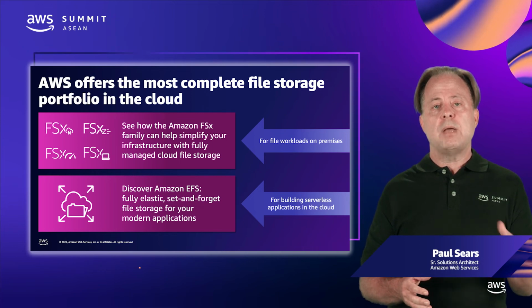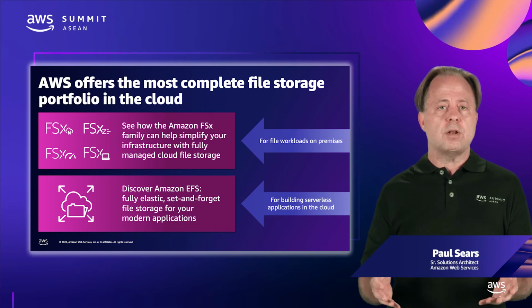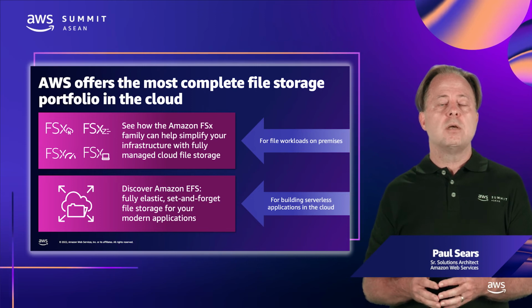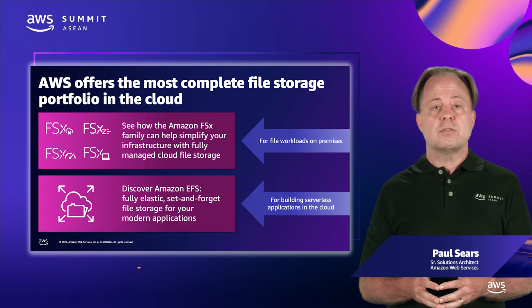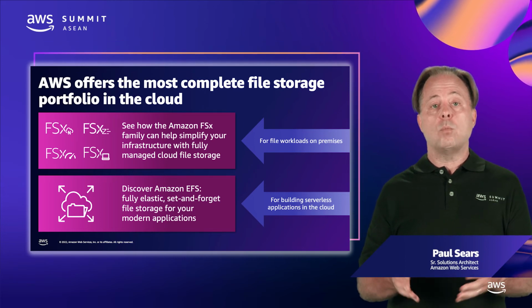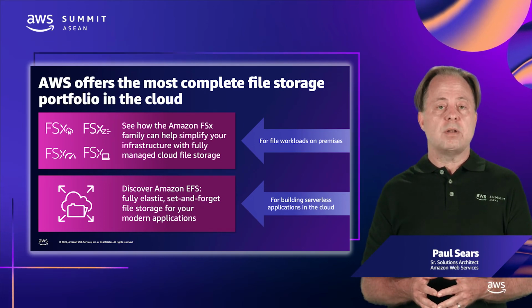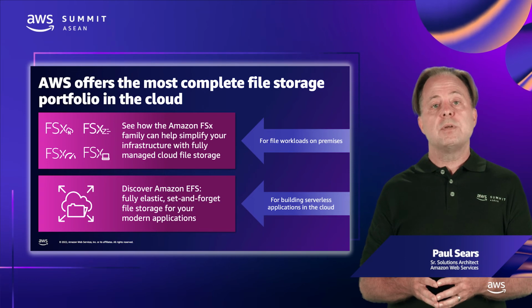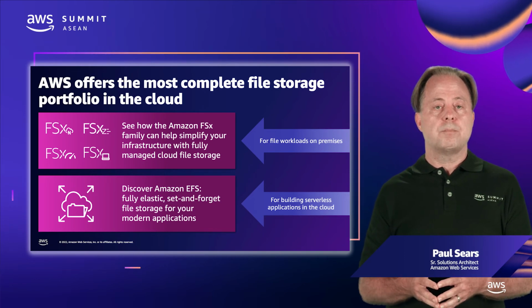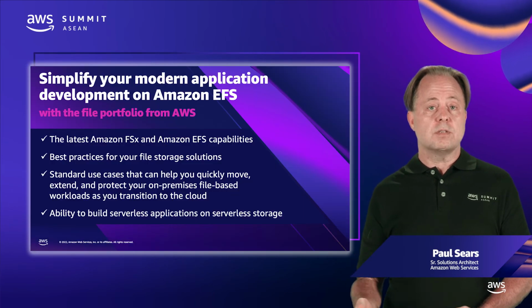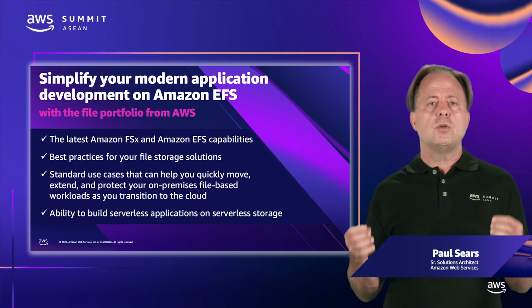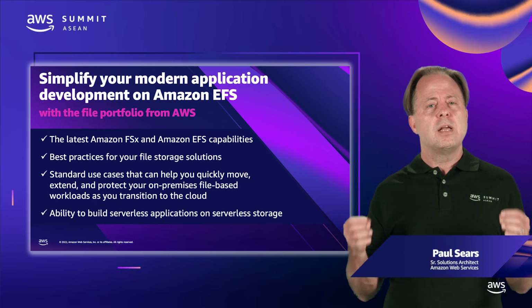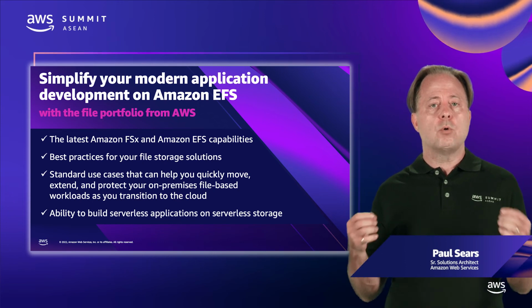Maybe you are familiar with WordPress websites where you frequently need to update plugins and themes. By placing these onto a shared file system, the updates only need to be applied once for all the servers to gain benefit, even as they are scaled up and scaled down based on demand. Shared file services such as Amazon FSx and Amazon EFS also facilitate your application modernization and should be part of your architecture portfolio.